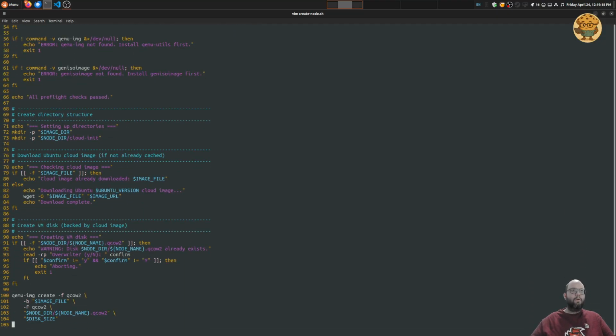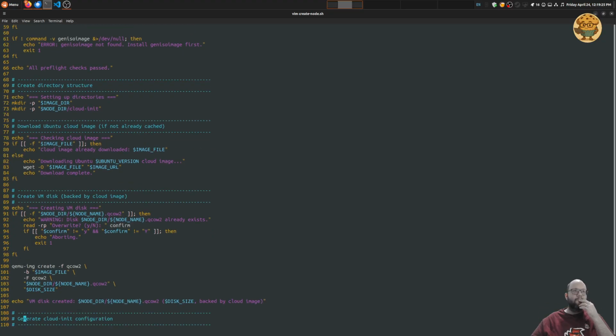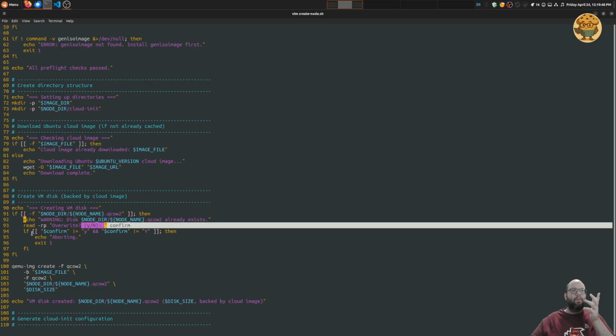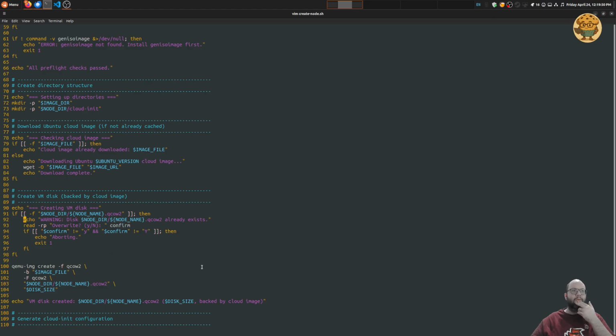So that's where that goes. And then it's going to create the virtual machine disk first. It's going to check to see if the qcow2 image disk exists first for that given node. If it does exist, it will ask you to confirm whether or not you want to overwrite it.